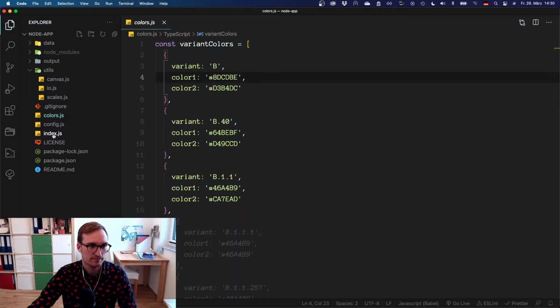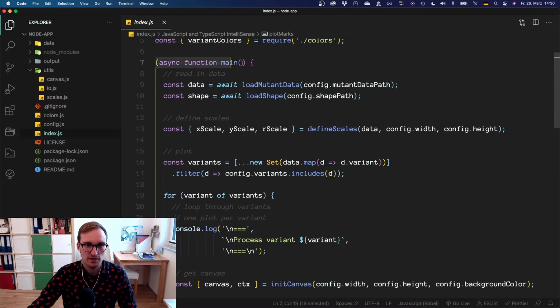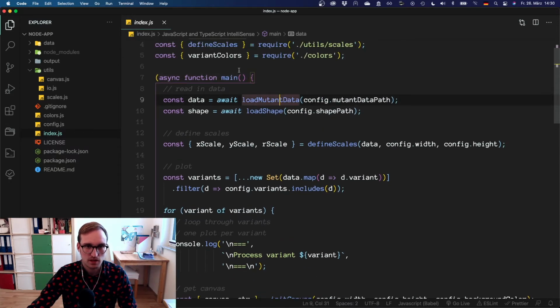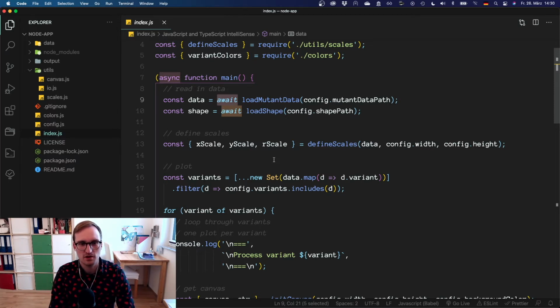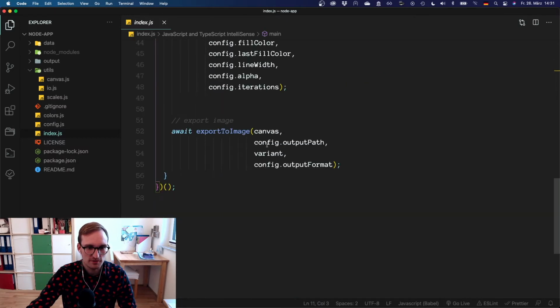So back to the index.js, I then always have this immediately executed function, and I do that because I want to use the async await syntax also on the top level of my program. However, in Node, this is not possible yet. It might come. But if you want to do that, you need to wrap all the functions within an anonymous function here that you put to async. Actually, it's not anonymous at all here. It's called main. And if we go to the very bottom, we see that this function is immediately executed.